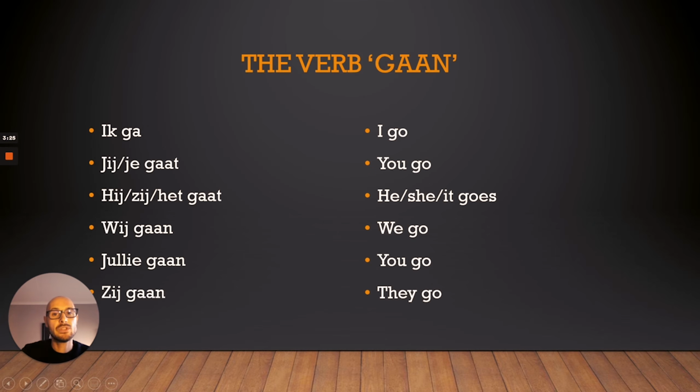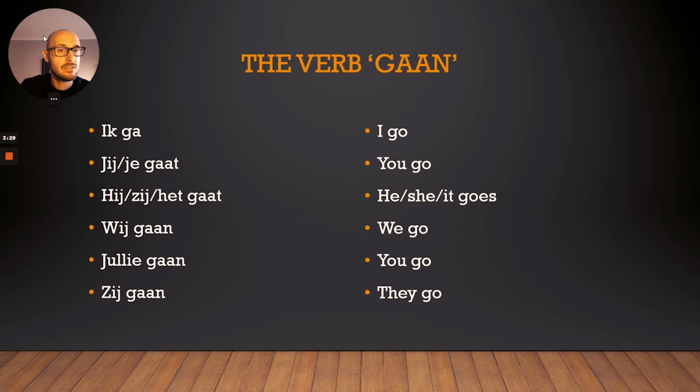Alright, then we will check the verb gaan. I'll just move here so it's a little bit clearer for everybody. Okay, the verb gaan is also used to express the future. I just want you to remember that zullen is the more official one. Gaan is not so official, but we use it more and more in the Dutch language, and I will be speaking about this in a couple of minutes.